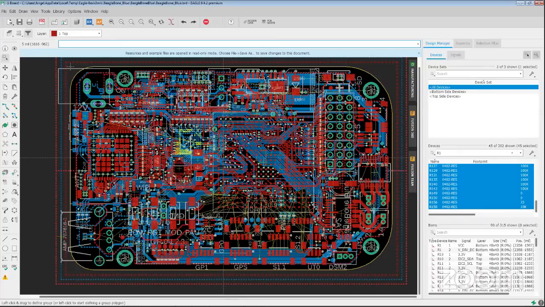So for those of you who have worked with the 3D system in EAGLE before, you're aware that it runs from a managed library. So you have to have a managed library, assign the 3D models in that library, and then the ECAD-MCAD integration can basically link those 3D models to the 2D part drawings. So it works. It's a good setup. You only have to model things once, but it's not really set up for being able to just quickly throw something together. And that's where this comes into play.